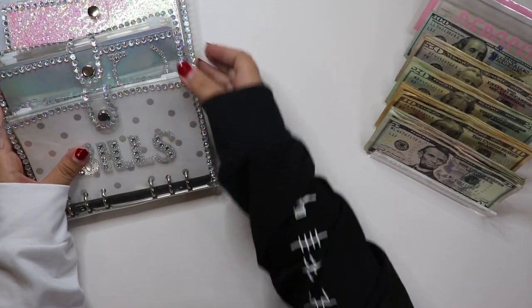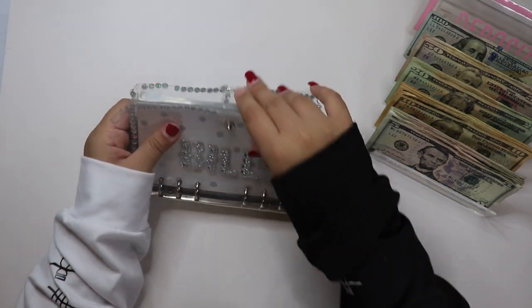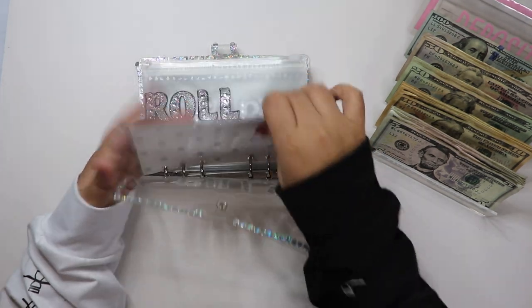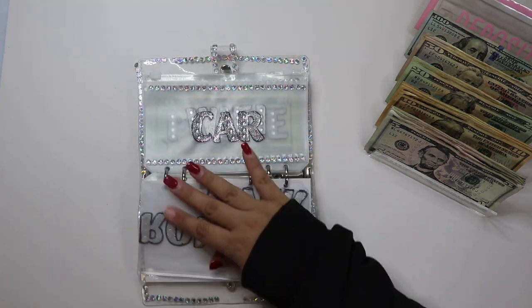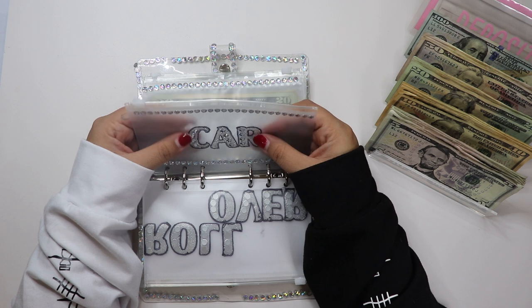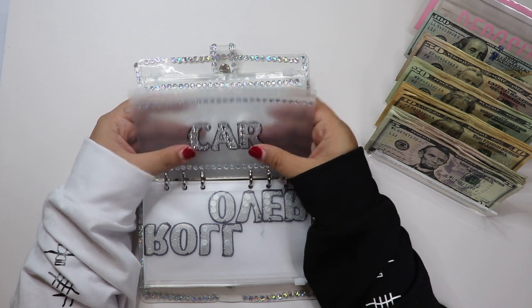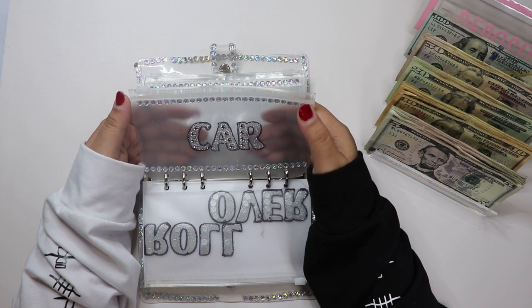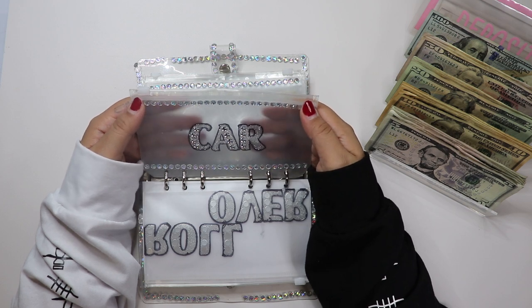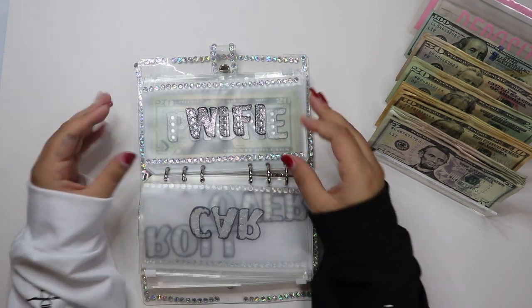Okay, so let's go ahead and start off with my bills. Not much is going to my bills. We have nothing in rollover. So for my car payment, I'm thinking of just not stuffing it in here anymore. What I want to do is every week, instead of stuffing my envelopes, I just want to go ahead and put $100 towards my car payment — that way the interest is much less. I did go ahead and already pay the $100 towards my car.